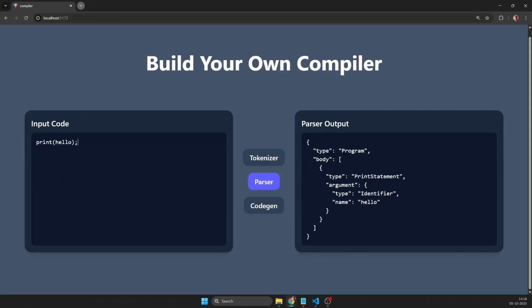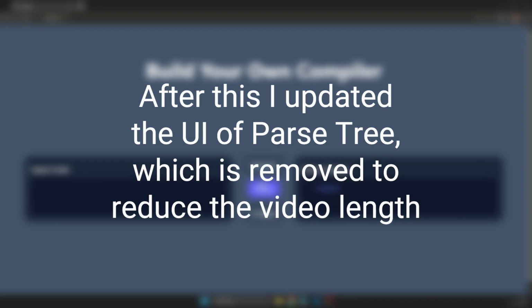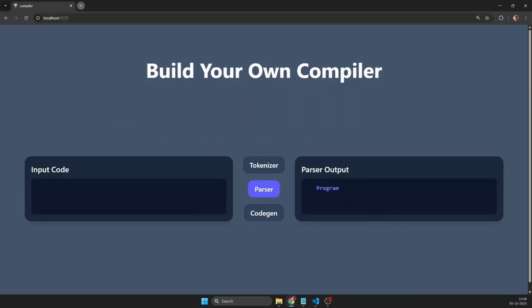As you can see, a JSON node is created. This is how the parser works. It created a node, the larger node is the program node, and inside it you can see the print statement. So in the updated UI, we can see the nodes as a simple tree structure instead of the JSON element.